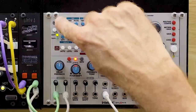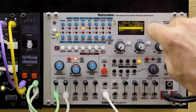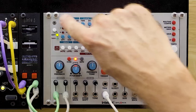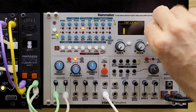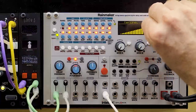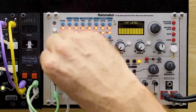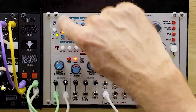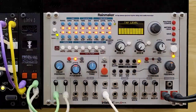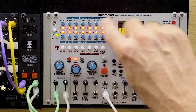Each one of these is a division of the beat, 1 through 16. And depending on what your BPM is, these will line up differently. So let's go ahead and listen to that. I'm going to go to a level here, and I'm going to turn them all up by holding down the encoder. And I'm going to turn the feedback all the way down. So we are getting 16 even delay taps with no modification to them whatsoever. And we don't have any feedback. All we're hearing are these 16 steps right now.